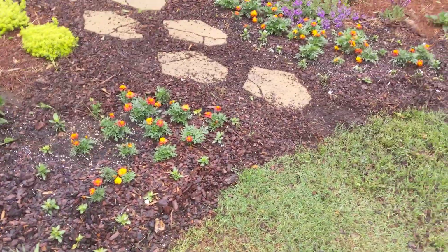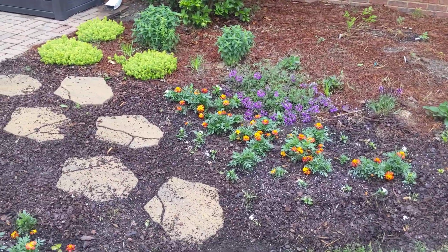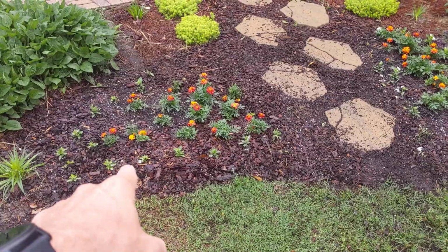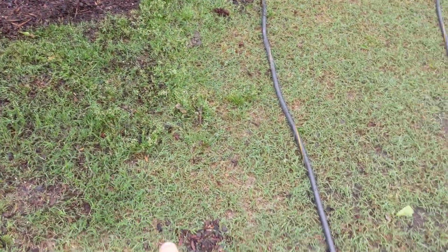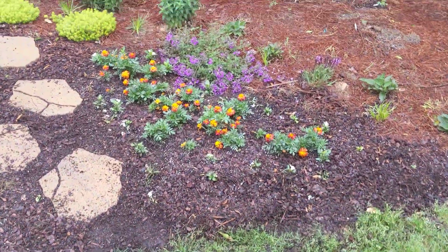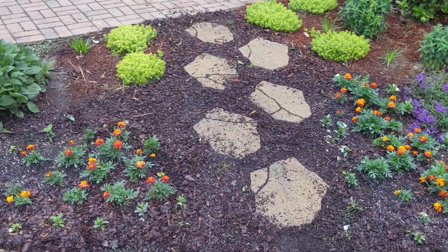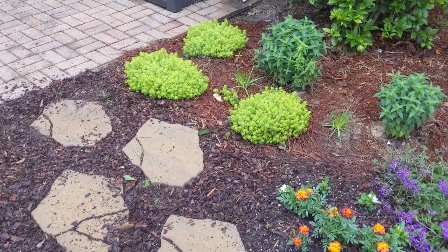And guys, we had a ton, and when I say a ton, I mean a ton of rain. We had 6 inches of rain yesterday, and so my potting mix and my pine bark mulch that I've used to do my annual beds was actually out here in the grass. You can see I've got a little pile, so I've got to clean up here. The annuals actually washed up. That's how hard it rained. So I had to kind of replace these. It's kind of a mess right here. I'm in the process of cleaning that up.